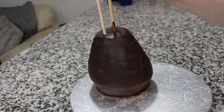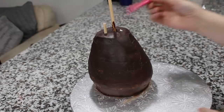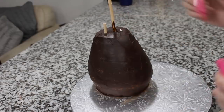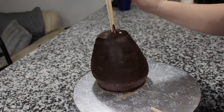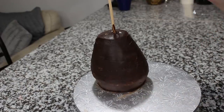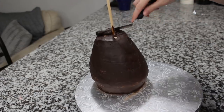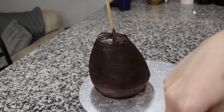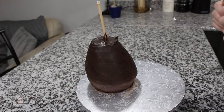Since the head is going to be heavy, I need to add some support so it doesn't mush down into the body. I have these wooden dowels — I'm placing one right beside the center dowel, marking off where it's flush with the cake, and cutting four dowels to the same length. I added a little smear of ganache to act as glue, then threaded another three-inch cake board with a hole in it down onto the dowels.